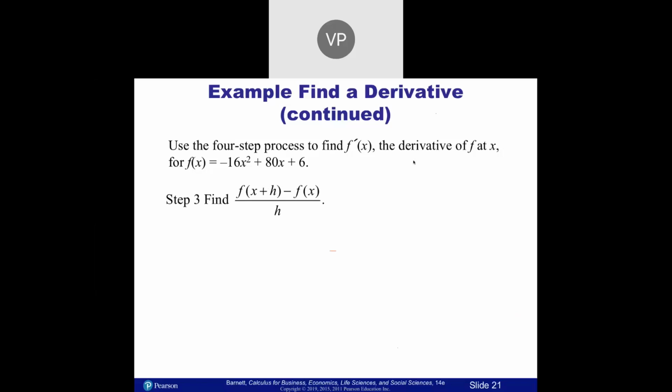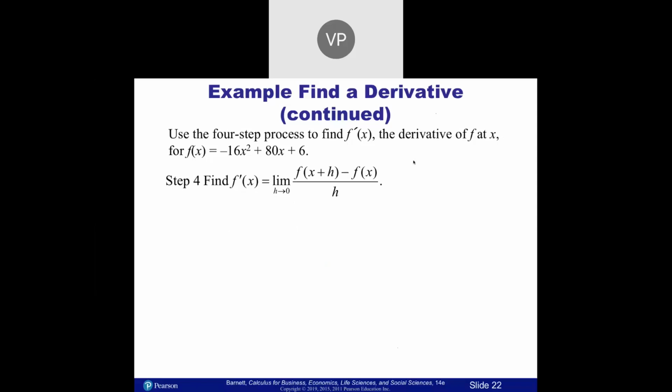Your third step is you're going to take this entire thing and divide it by h. So everything we just found, right here, all this stuff, we divide it by h. That's going to make things cancel off. And all you're doing is canceling one h out of every term on top. If you did this right, every term should have an h on the top and everything cancels, so you should have nothing on the bottom. If you still have an h on the bottom, then you probably messed something up on one of the previous 2 steps. So now we're here, and the answer is, what's the limit as h approaches 0?